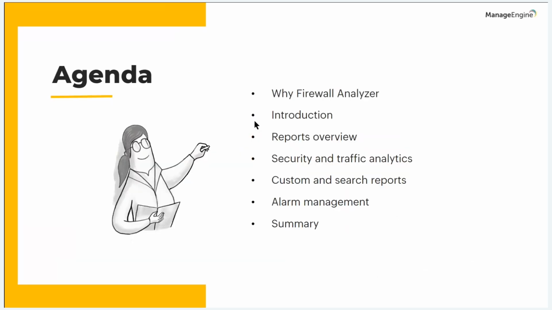All right. So before we start the session, let us look at what we are going to cover in today's session. So first, we'll be looking at why we need log monitoring and why specifically Firewall Analyzer. Next, we'll look at some of the basics of the tool, such as the steps to fetch the firewall logs and an overview on the reports that are generated. And after the report overview, we'll dive into the use cases on how to look at the various reports, such as your VPN reports, traffic reports, security reports, and custom reports, in addition to search reports. So finally, after all of these reports, we are also going to cover how to set alarm notifications for the various triggers.